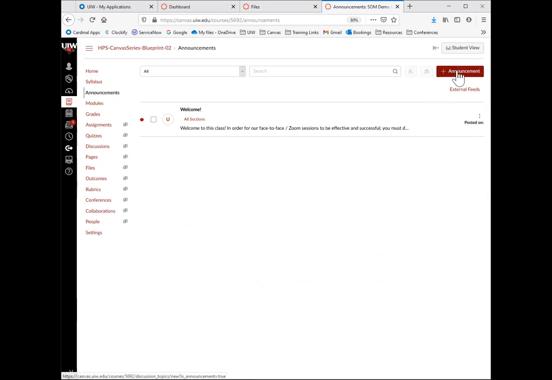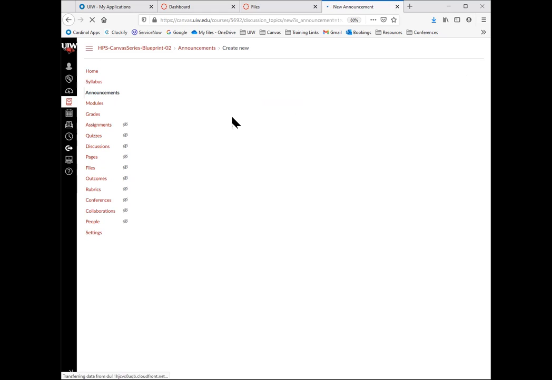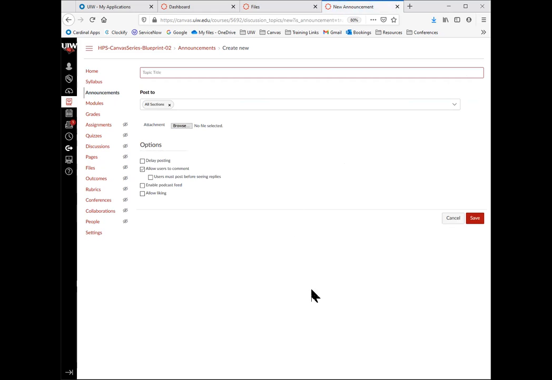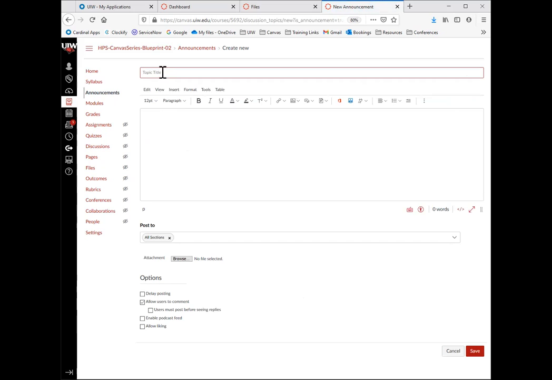In case you have something important to say, you're going to just click the plus announcement button and it will load some options. All of Canvas is going to function the exact same for these features. When you go to add something, it's always first going to ask you, what do you want to name it? And you have to give everything a name, even if it's a temporary placeholder, because it won't let you have unnamed items. So I'm going to call this my example announcement.